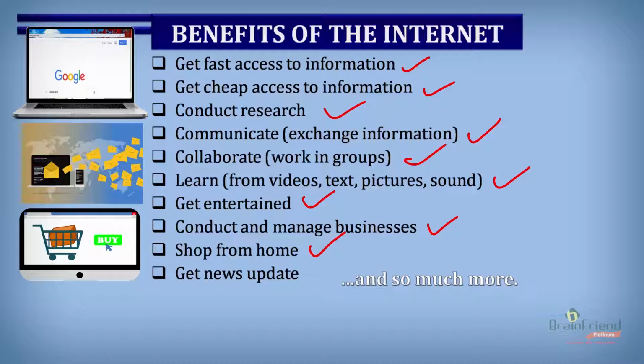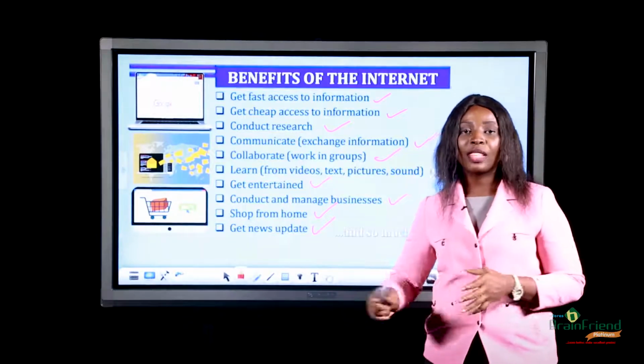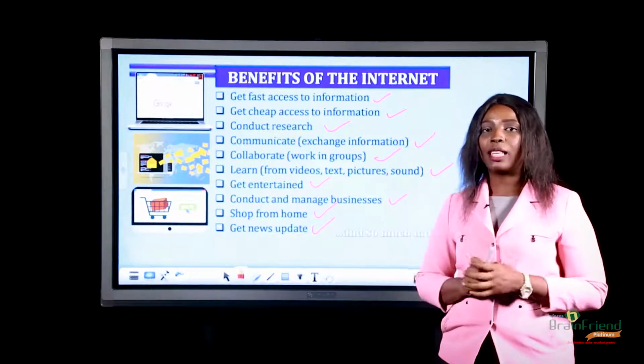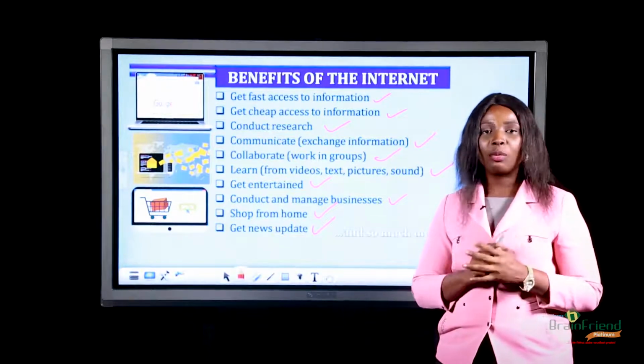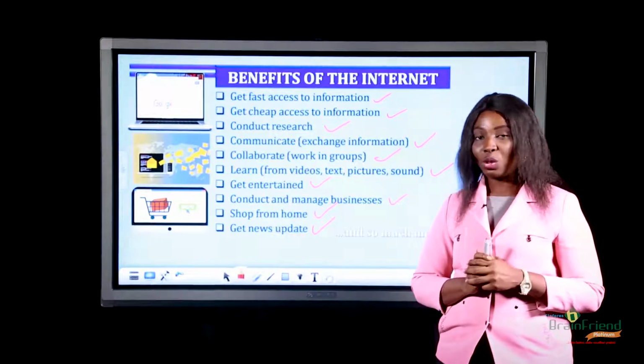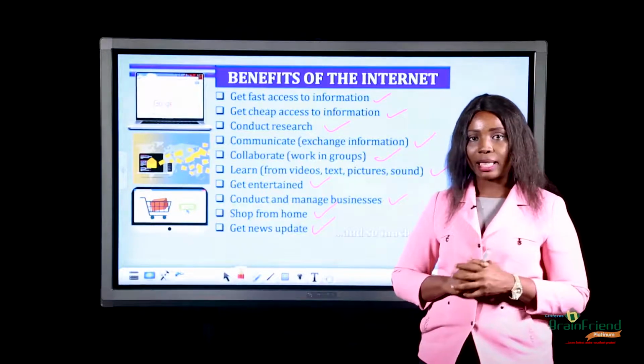And then you can also get news updates. There's so much more you can do with the internet. I'm sure some of the things you use the internet to do are not on this list. That's because there's so much more you can do with the internet. But do you know that even with all these wonderful benefits of the internet, some persons still abuse the internet? Do you know how? Let's see.